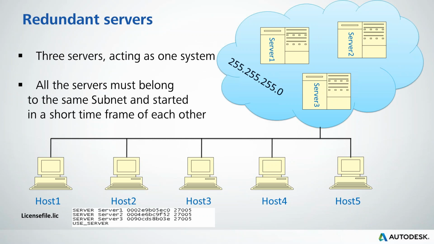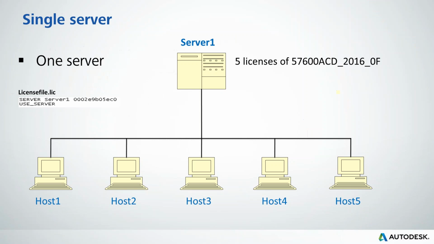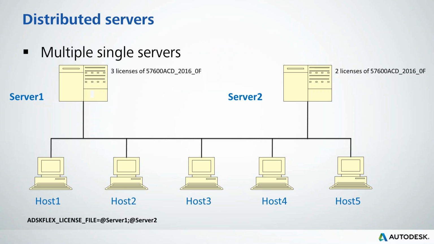Like I mentioned before, on the single server, if your server goes down, you obtain a new network license. New server, you set up the network license manager on the new server, and then you point the client computers to the new server, and you'll be up and working. On a distributed server where there's multiple servers, if one goes down, the second one is still up and working while you can fix the first one. Either you replace the first one or you get it up and working, whether it's a hardware issue, and then you'll be back up.